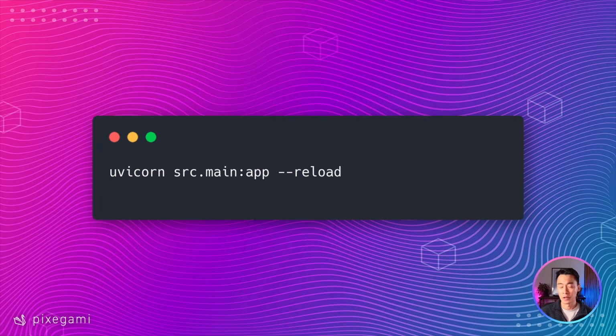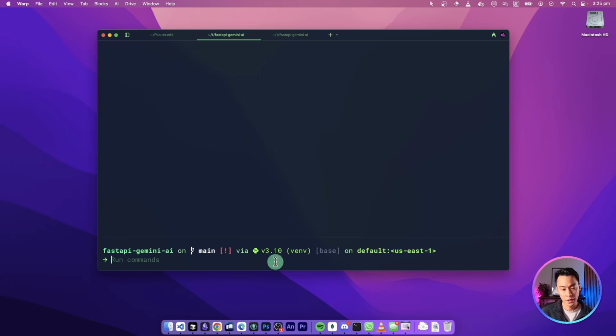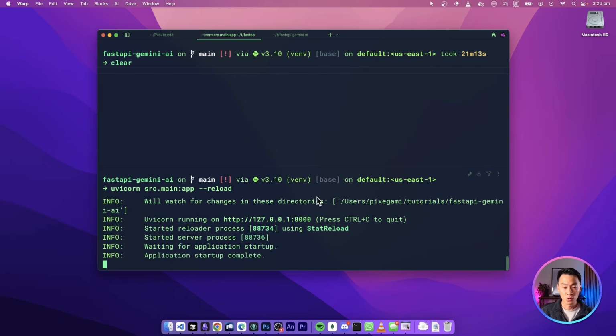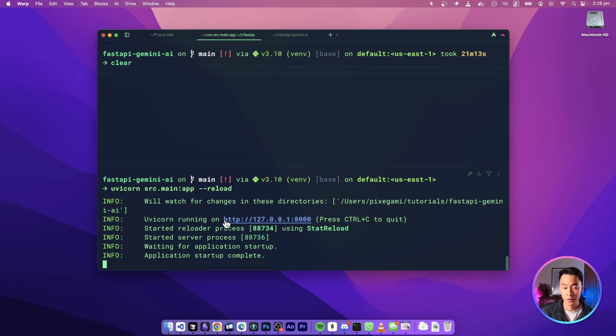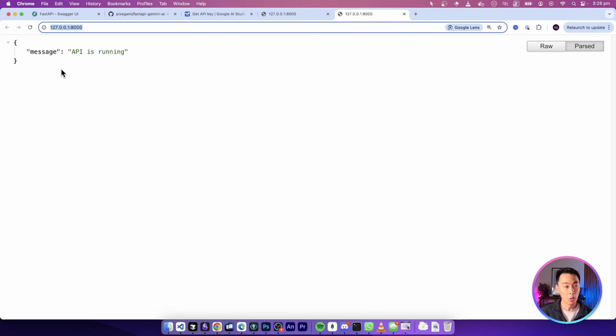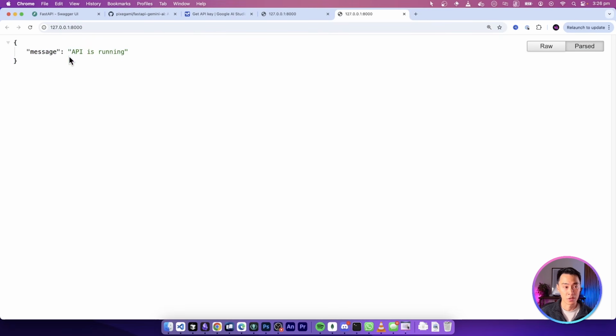And at this point, if you just want to test it, you can run the server by using this command in your project folder. So let's go ahead and give that a go. And you should see a message like this saying that your server has started. And here's a link where you can access the server. And so if I open that in my browser, I can see the response from my server here that I wrote in my code.